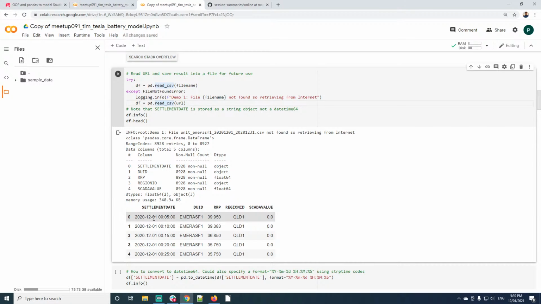Now, I'm doing this for the 1st of December in 2020, and at 5 minutes past midnight, the amount of solar power we're getting was 0 megawatts, which I guess is what we expect.